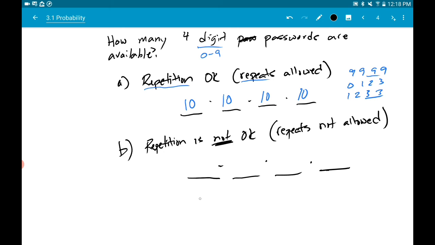When you think about having the first option, you've got 10 possibilities, 0 through 9. But once you pick that first possibility, let's say your first digit is 9, well, then your next digit can be anything but the first one. And so you're actually going to have just 9 options.